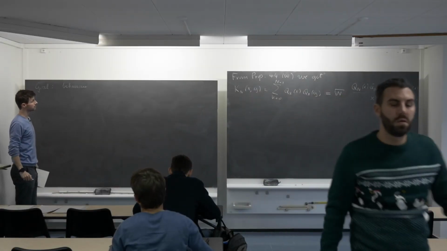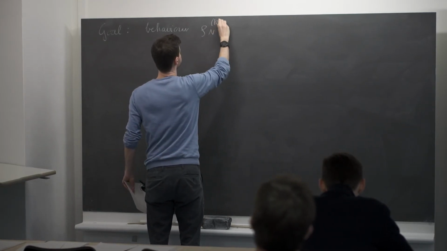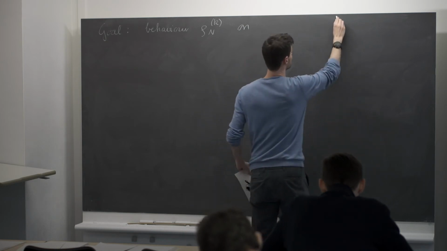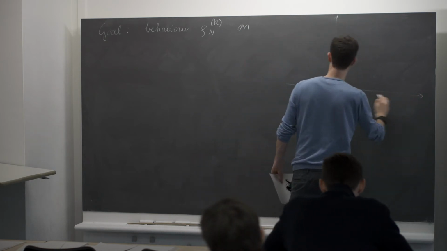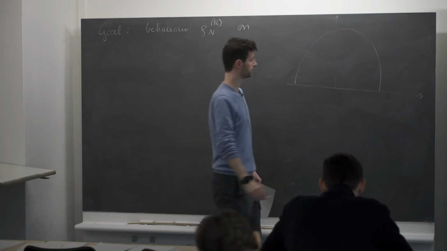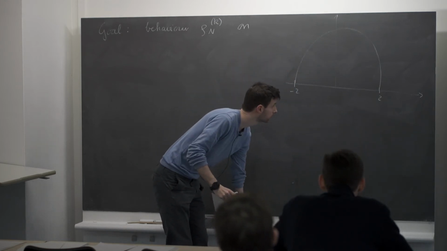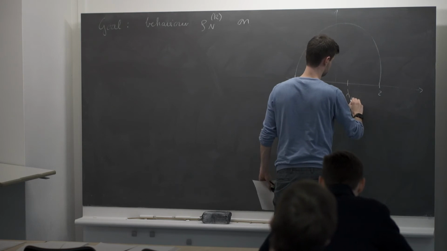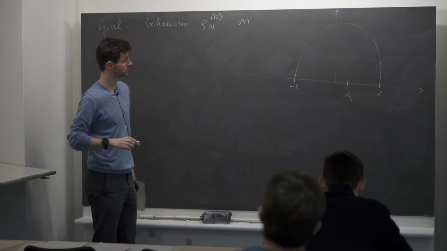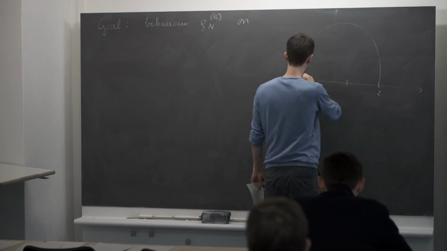So the goal is the behavior of these correlation functions. Now, what are we doing? So let me draw a picture now. So recall the big picture. This was the eigenvalue density of the GUE. And we have rescaled our eigenvalues, so these were our eigenvalues here. And what we would like to do now is to analyze these correlation functions, but rescaled around a point. So we would like to zoom in. So here's our eigenvalue, here's our spectrum.